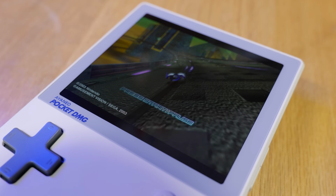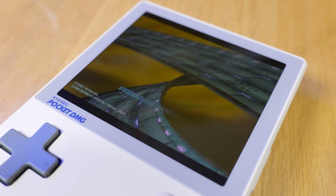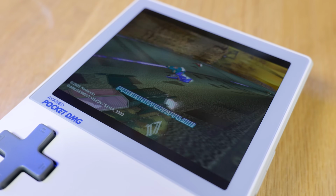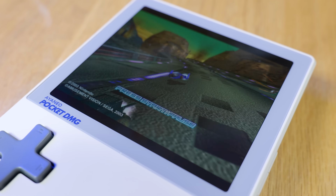But after all of this, if we take a step back and look at the Pocket DMG for what it is, everything that it can do, all of its flaws and all of its strengths, is it actually worth the pretty significant price tag? I'm tempted to say yes, just because I genuinely really like this device, and it's easy to overlook its shortcomings based on how great its strengths are.